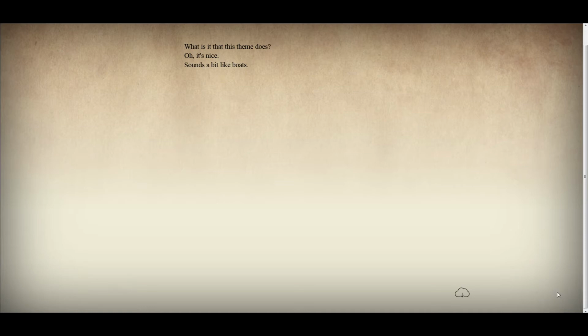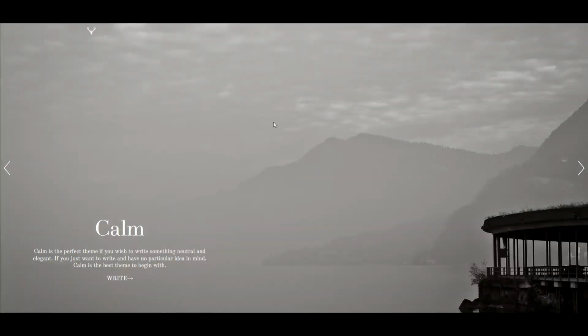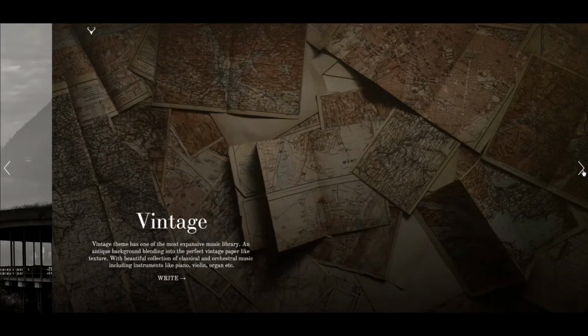And if you don't like that song, you click the arrow again, and you go to the next one, and you get a little bit of that kind of Lord of the Rings, and you just keep going until you find what you want to stick to. So if none of those work, then you can go to the next theme. But the other thing that's cool about this is you don't have to stick to one theme.